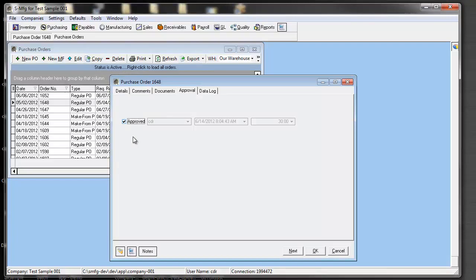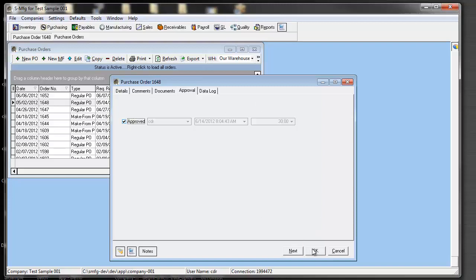Once the OK button is filled in, you can notice it's got my initials, which comes from the user screen. It has the date and time as to when it was approved, and the amount to which it was approved for. We record the amount in addition to the user and the time just because the person editing the purchase order could have come back and changed it, and maybe the price varies some. So that way you have recorded at that time that it was approved, this is the amount that it was approved for. So if there's any problem, you can compare those two amounts.